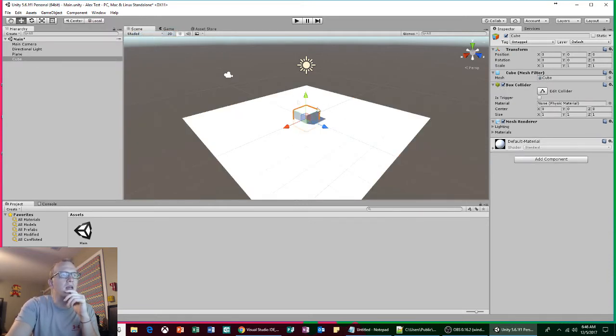Okay, now my cube is sunken in, but you can change this very easily by going over here to the inspector and changing your Y to 0.5. 0.5 will set it directly on the plane. So there you go. I think it tells you how to do that in the OHS.